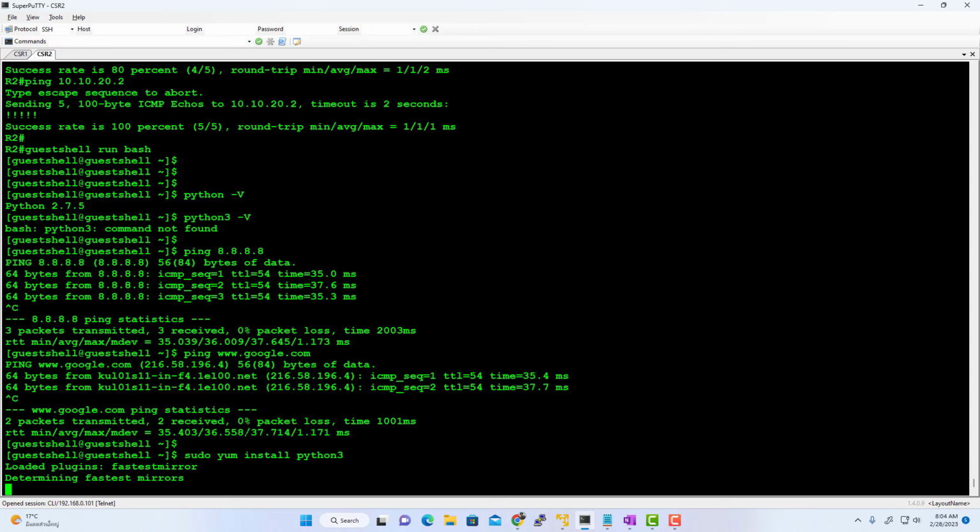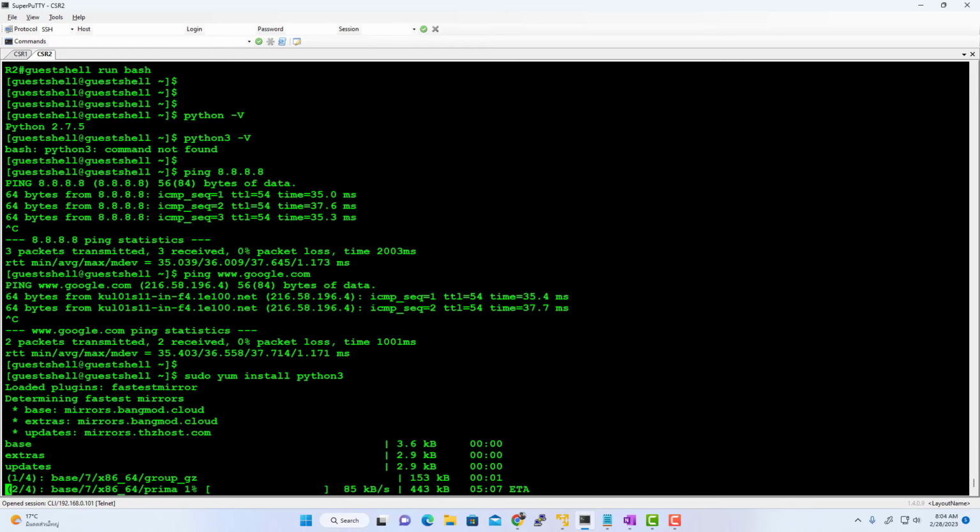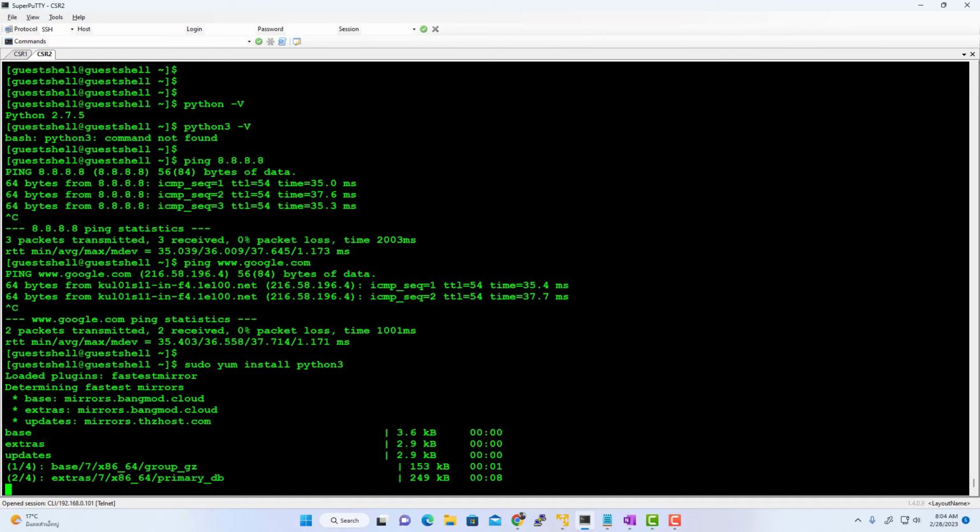Right, so let's see. Okay, so it has already started installing Python. Because we have an internet connection, we can do this. The reason is that Python version 2 and Python version 3 syntax are not compatible. Some things have changed, and in the exam they're expecting you to use Python version 3. So it's better to have Python 3 if you are practicing. For the exam, they will already have Python version 3 there. You don't need to manually bring it up, right? But in this case, we are installing it. So let's wait for it to complete.